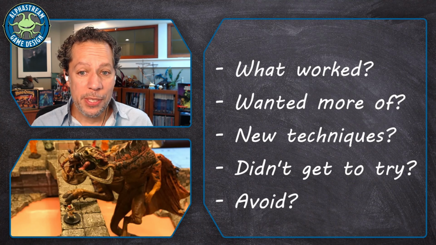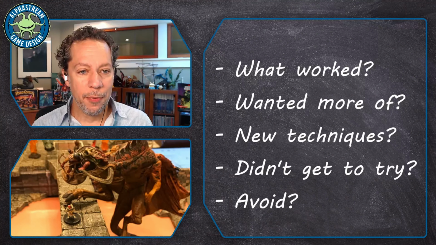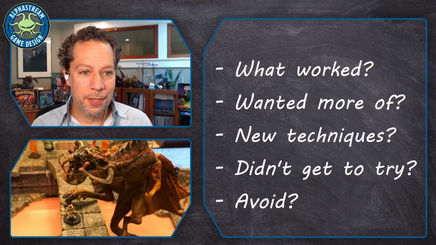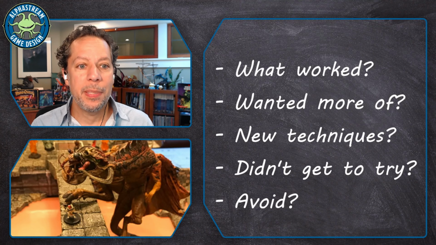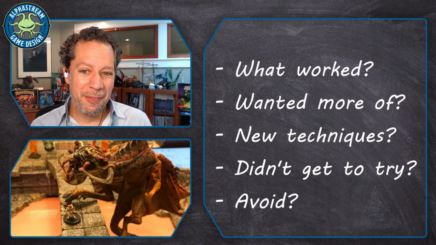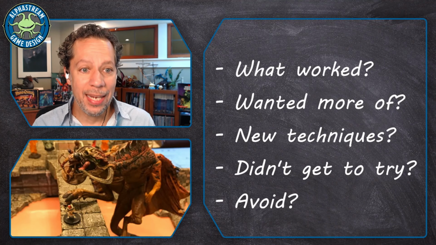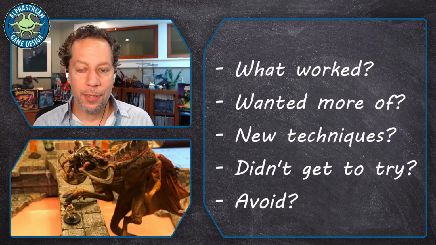Maybe you play an RPG like Dragonbane and you look at how they handle resting and skills, the way skills increase, which is also kind of in Call of Cthulhu. Maybe that's something you want to try in your game, right? Did you use a skill and did you either succeed or fail? Maybe either succeeding or failing drives the ability to get better at that skill in the future. That could be a fun technique to try out, a fun new mechanic that drives play in an interesting way, gets people to use their skills differently than they do currently.